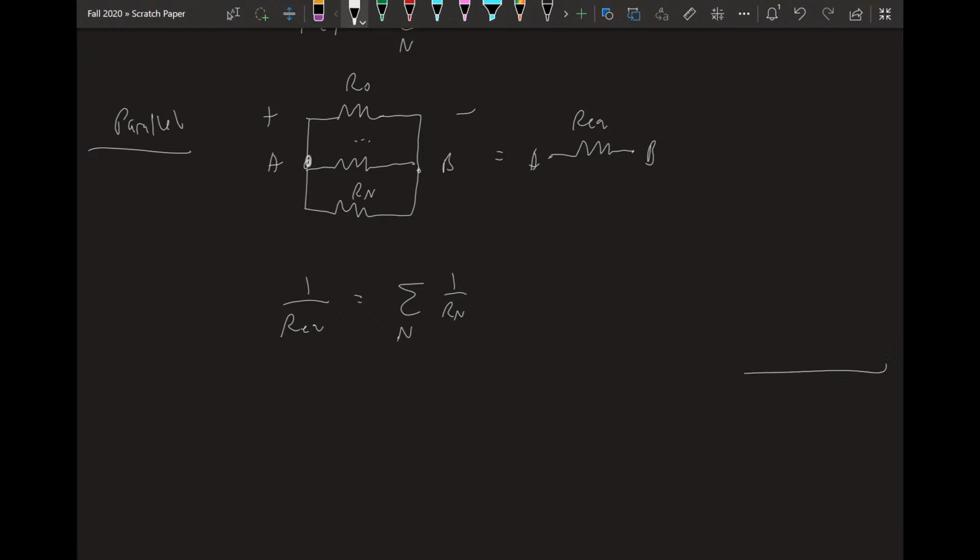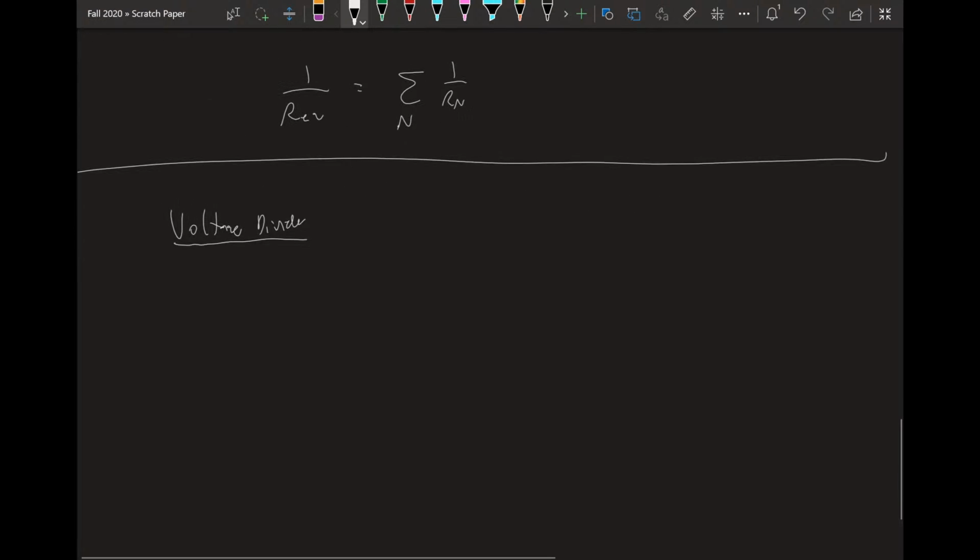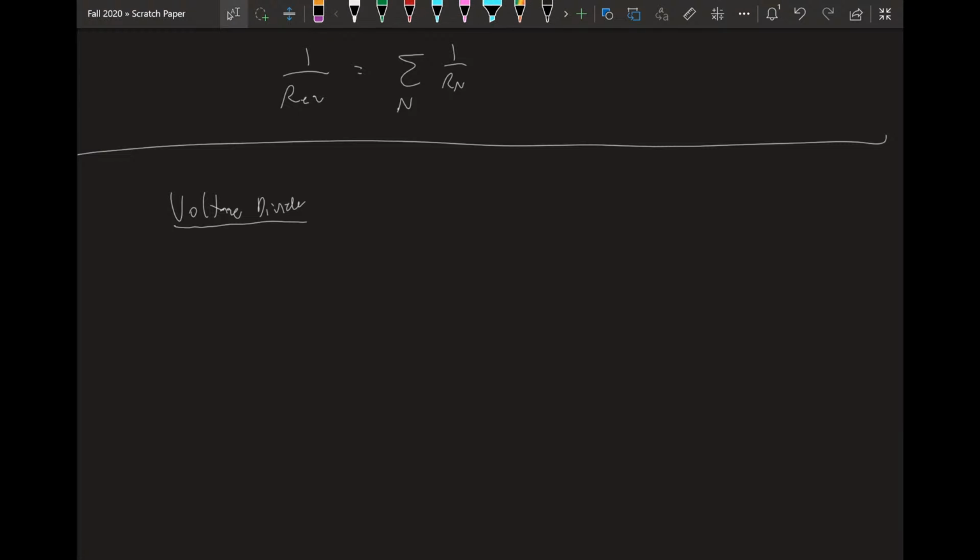So let's talk about something else now. With these resistors in series and parallel, we can lead to some special configurations that we like to take advantage of. One of them is the voltage divider. The voltage divider is the way to find the voltage across resistors in series. So like before, resistors in series, we had a bunch of these resistors, right? We had R0 and then all the way up to Rn. And we knew we had some current going through them.